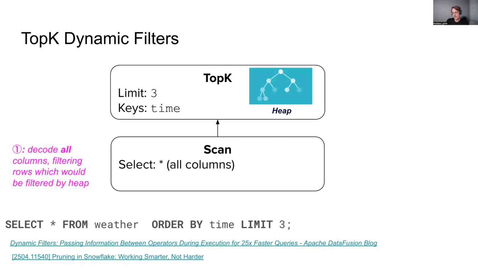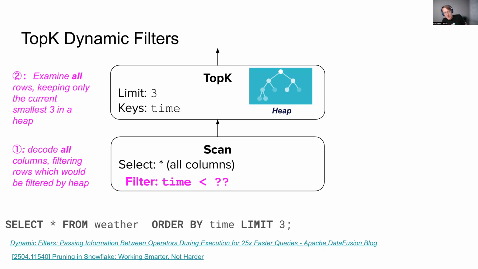However, this is not great, right? Because in this particular case, especially for a column store, you are evaluating all of the columns. So you're doing a lot of work to decode this highly encoded and compressed data in column form, run it through this top K, and keep only the top 3. So you're basically scanning the entire table, could be millions and millions of rows, to throw away everything except only 3 values. So the question is, can we do better than this? Of course, the answer is yes. Otherwise, I wouldn't be talking to you here.